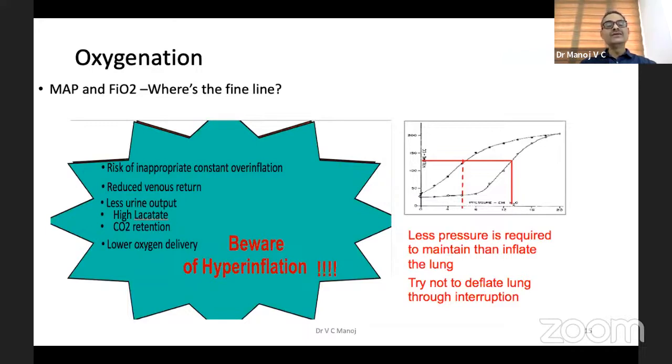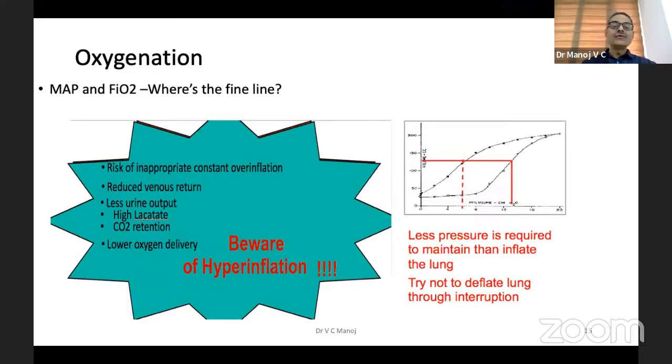But the problem is, where is the fine line? How long will you increase the mean airway pressure? Finally, the higher mean airway pressure will create cardiac compromise, and then air leaks, pneumothorax, etc. When the lungs are over-recruited, the heart becomes stressed, and you can detect this while ventilating a baby. If it is excess, you will find that the urine output of the baby comes down, the lactate will increase, and the heart rate will increase. These are all telling you your mean airway pressure may be higher than what is actually required.